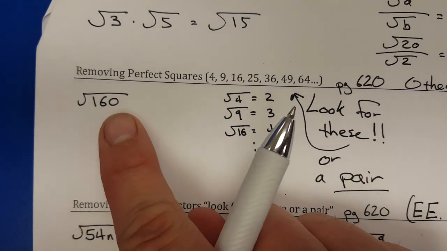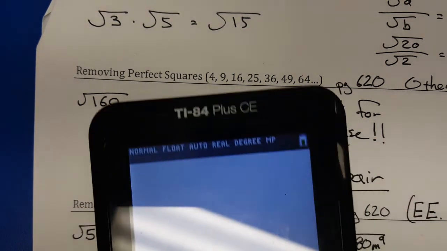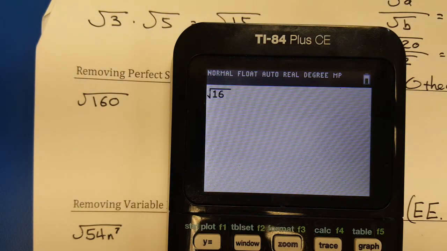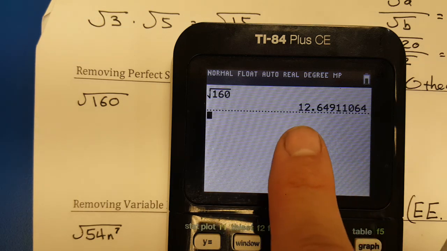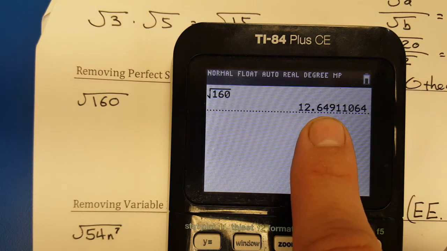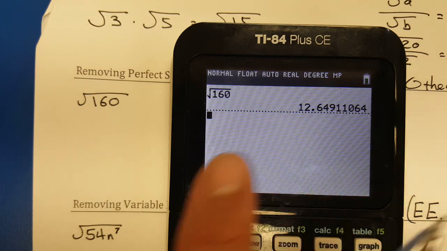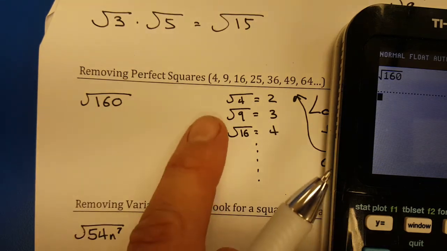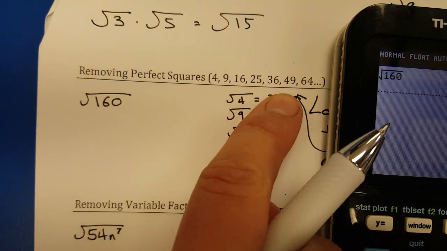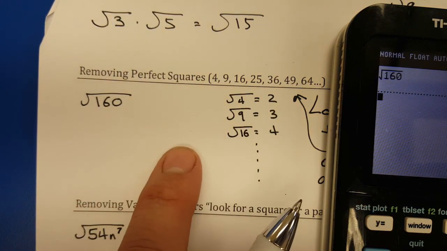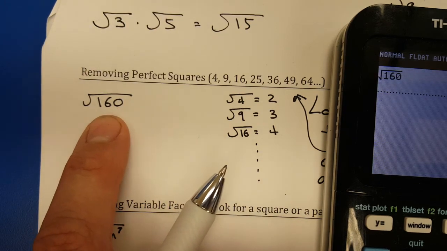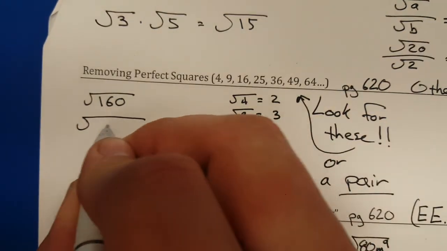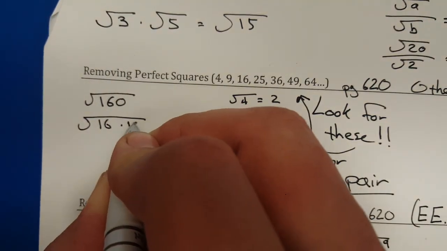The square root of 60 does not do that. If I take the square root of 60 right here, it is not going to be very pretty. That's just calculating, that's not simplifying. That's not rewriting. So let's rewrite the square root of 60. You want to look for these perfect square numbers. If you can't break them down mentally, then you can make a factor tree. But for 60, it's quite obvious that 16 doesn't work, so let's find the right factor and rewrite it as a product.